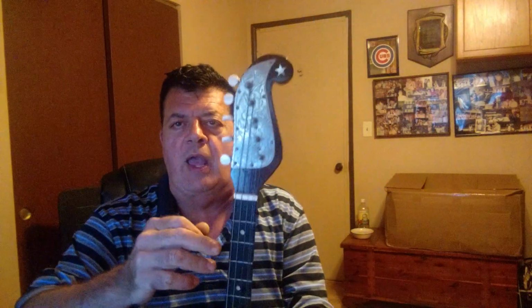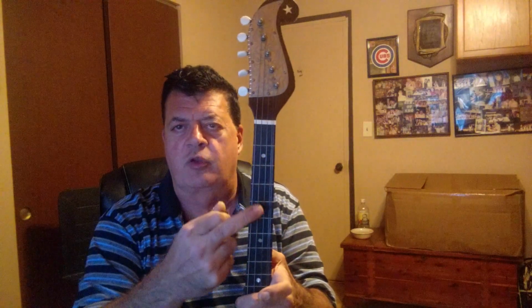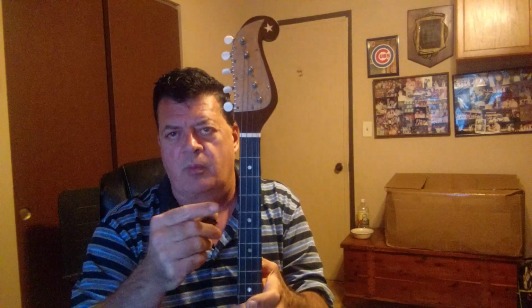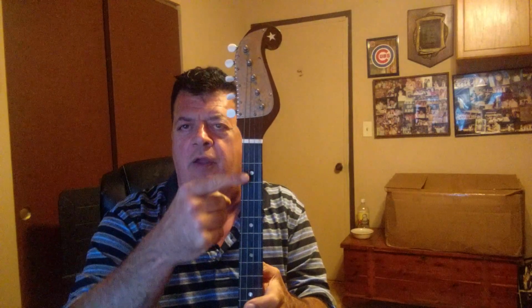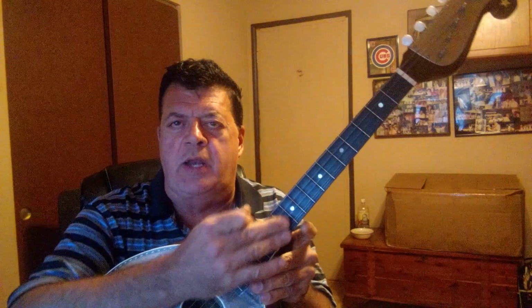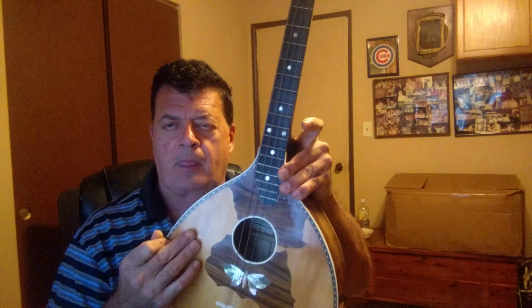All right, so what we have so far is the head, the tuning keys, the nut, the neck, the position marks on the neck, and the frets that run across. And remember, those are frets. Fret numbers are the area in between them, and you'll learn that in the next lesson. All right, so now we're going down. We have the head, we have the neck, and we want to see the rest of the instrument.